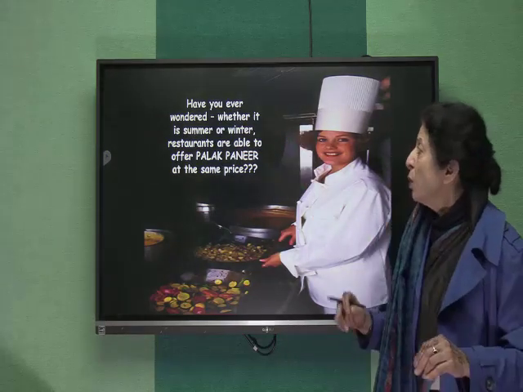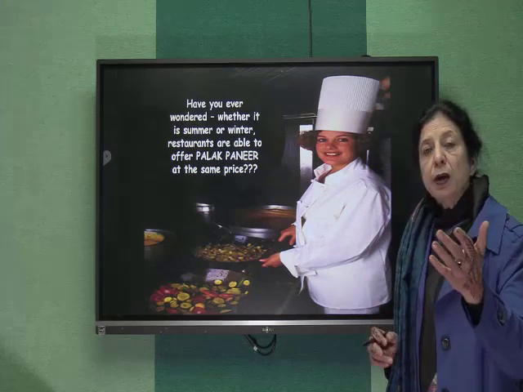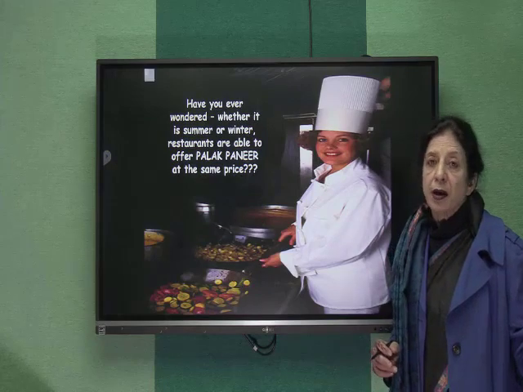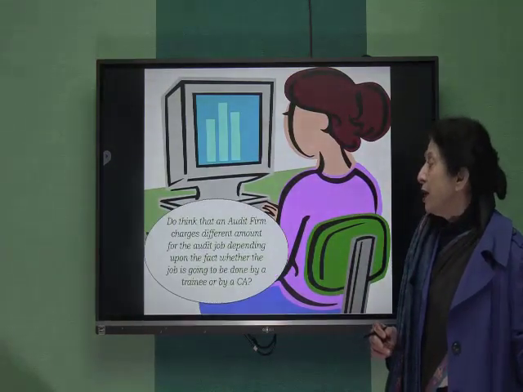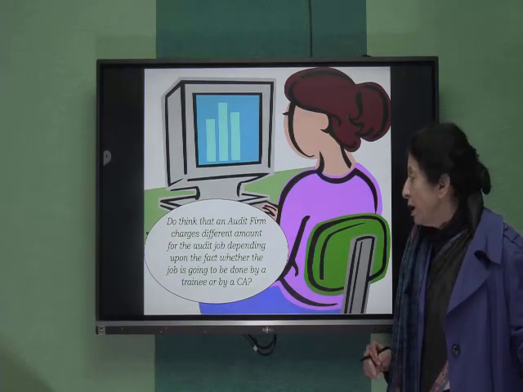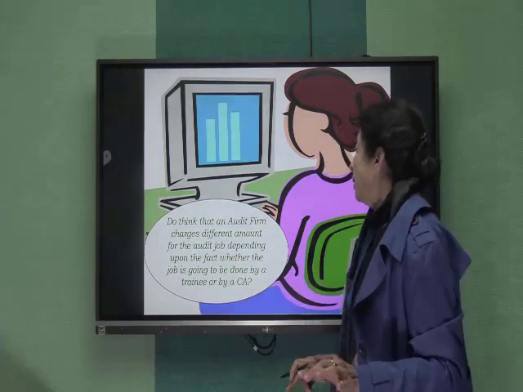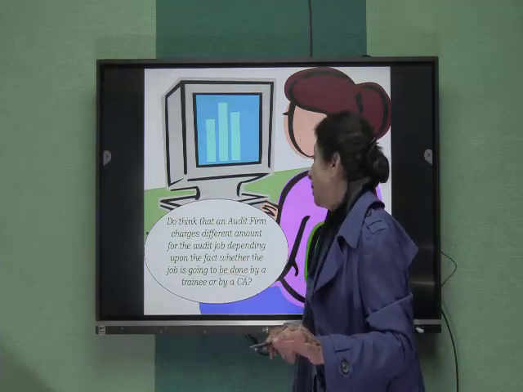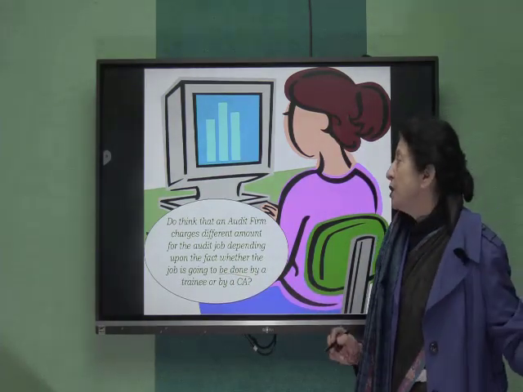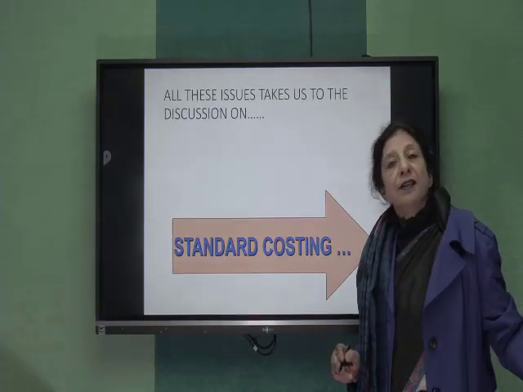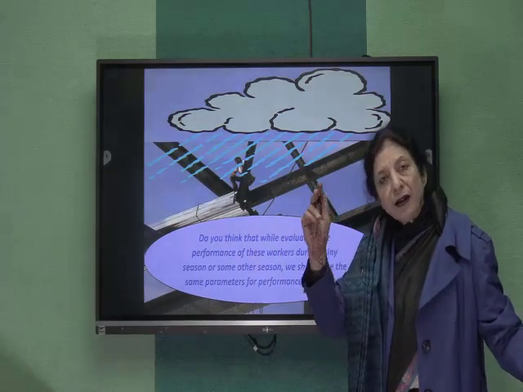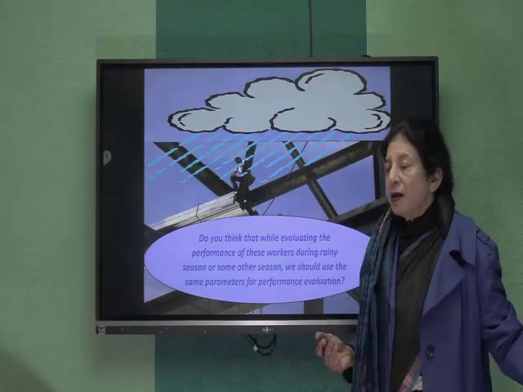The question is, have you ever wondered whether it is summer or winter, the restaurants are able to supply you palak paneer at the same price? Now, you just tell me, can you think of an audit firm which charges a different amount for the audit job depending upon whether the job is going to be done by a trainee or a CA? The answer to these questions you will be able to find under the heading standard costing, because there you are standardizing the cost.